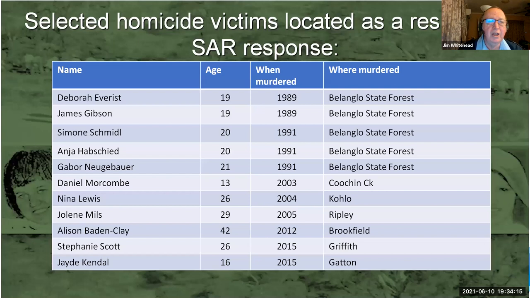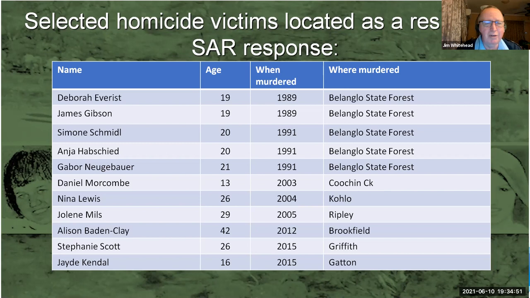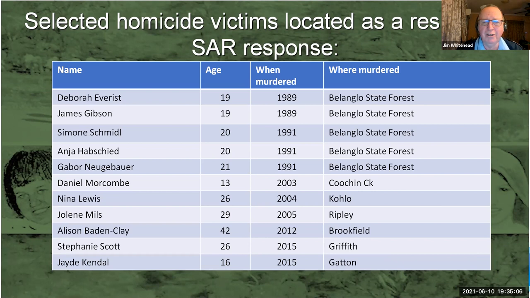There are a couple of selected cases that were located as a result of a search. You'll notice the first five there are the last victims of Ivan Milat — the first two were found initially and these ones as a result of a subsequent search in the area. Daniel Morecambe: we searched for seven or eight years and did a number of searches until ultimately we were given a location. Nina Lewis was murdered and thrown into the Brisbane River. Jolene Mills was killed by her husband. Alison Badenclay was taken 11 kilometres away and dumped. Stephanie Strott was a sad case murdered just before her wedding. And Jade Tendall was murdered after a date. All of those people were found as a result of a search where we looked at the data and said, given the relationship, they could be found within this sort of distance.